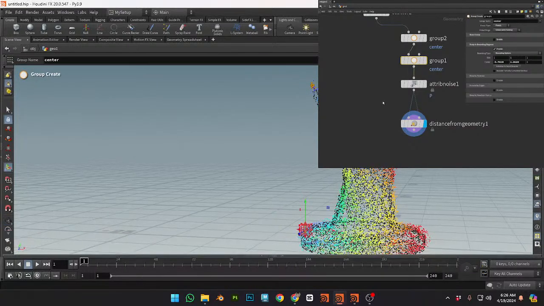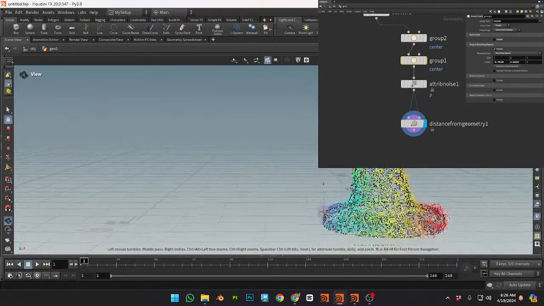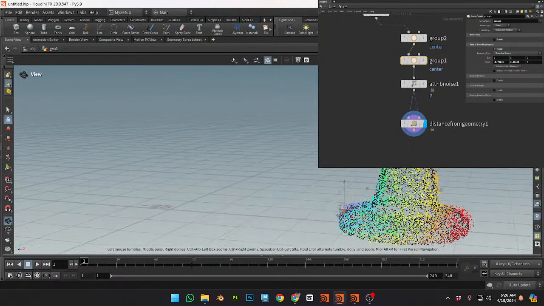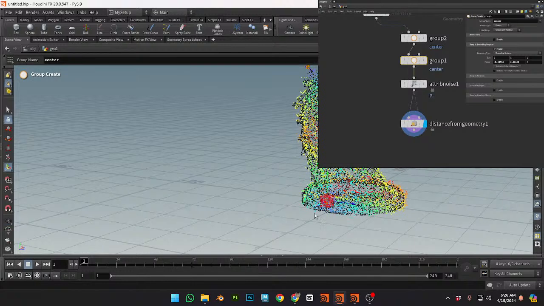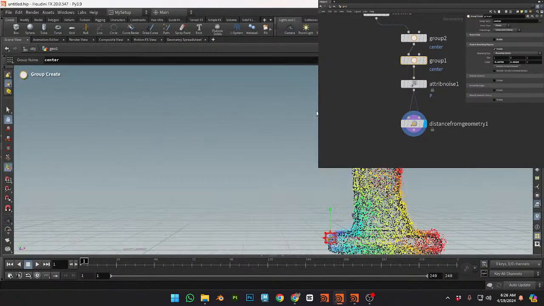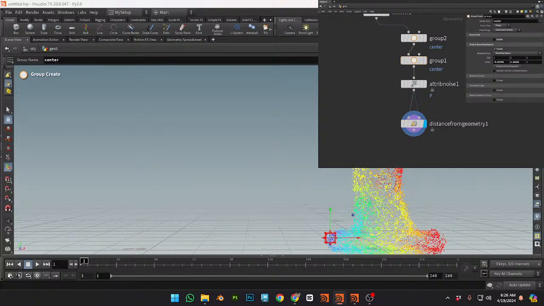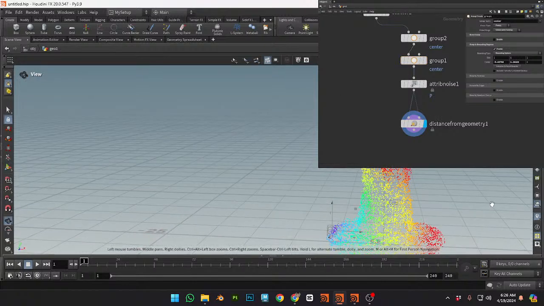There you go. Okay. So if you guys see this, I've selected one of the groups. I'm trying to illustrate here is that if you see, if I move this away, it turns it red, right? But when I bring it closer, so basically wherever I've selected is where this color ramp begins. So blue is like super close, or I don't know what it means, but it has some kind of a meaning.